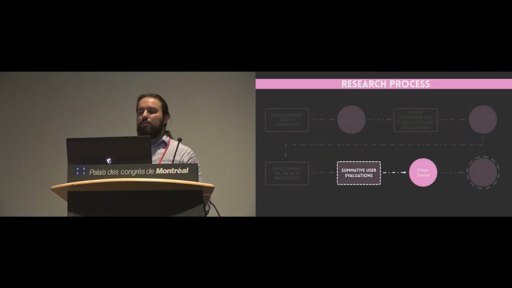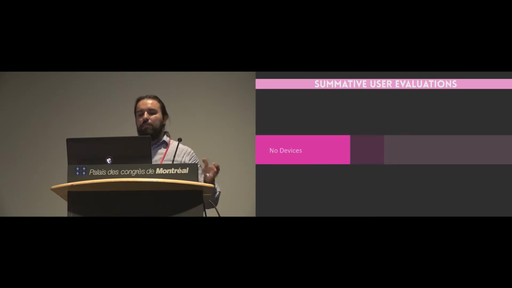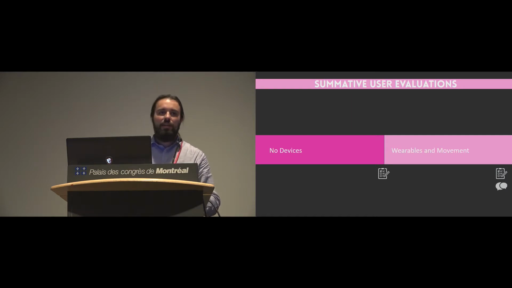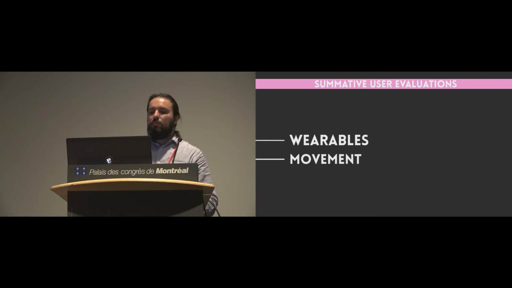Of course, we tested our prototype with 24 participants. They played the scenario with no devices. Then we made them fill in a questionnaire. Then they played the other half of the game with variables and movement. We also made them fill in another questionnaire, and we conducted in-depth, semi-structured interviews with each user. So we made our analysis over variables and movement.